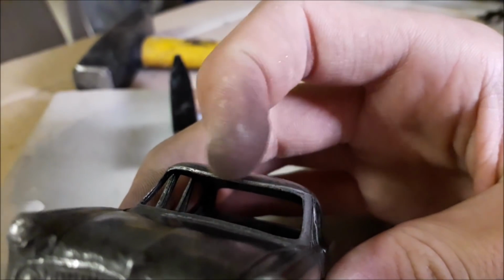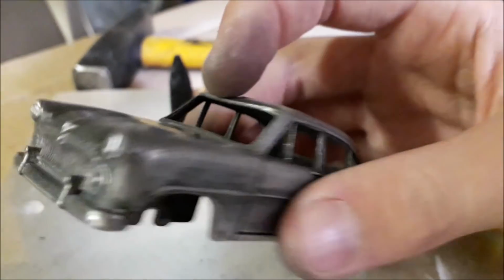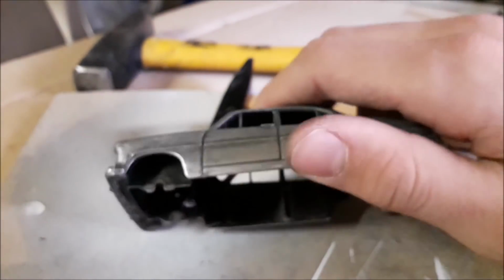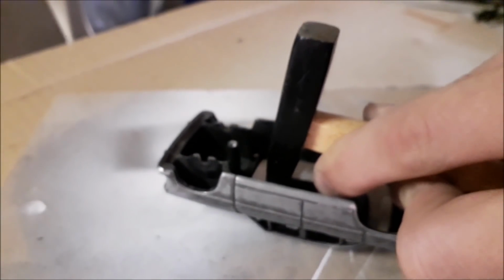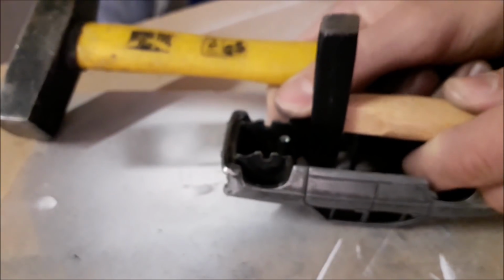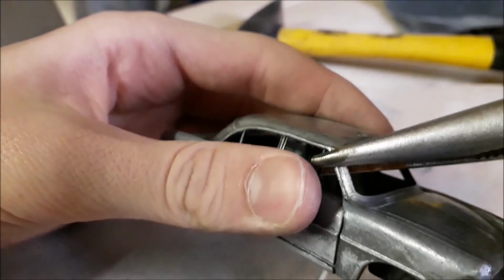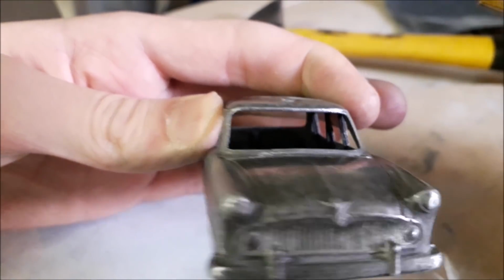As you can see, this is bent in there. I think this is because someone stepped on the model and the taxi sign pushed in the top. We are using a little hammer to do this. So we do it very carefully, because if die-cast metal breaks, it's not so easy to glue it. Just adjust it a little bit, and I think this is looking pretty good right now.